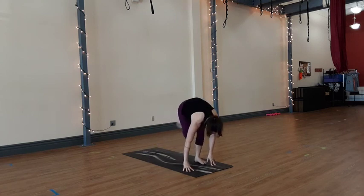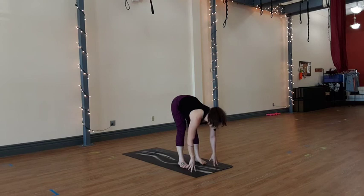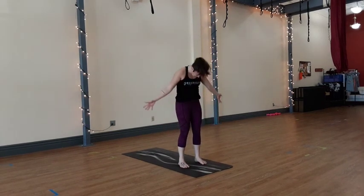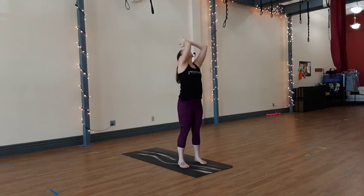Step your feet to your hands. Lengthen your spine. Inhale, half lift. Exhale, fold. Relax your head. Inhale, stand tall. Sweep your arms up. Exhale, hands come down to your heart center.